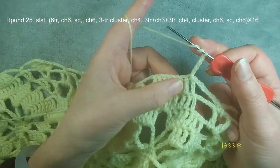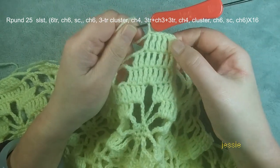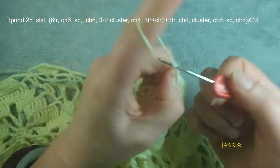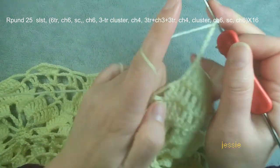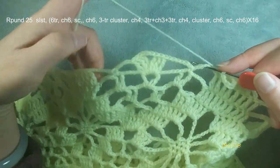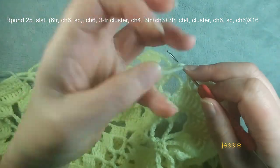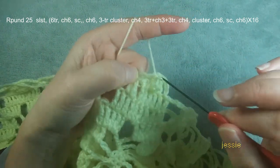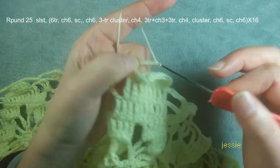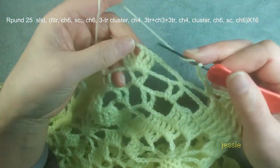Here we have 6 we finish. So here we skip first one, skip last one, we have 1, 2, 3, 4, 5, 6 triple crochet. Finish this chain 6. And we use this, the first and the last this space, and we skip this 2. We only use the first one and the last one. We make a single crochet. Chain 6. Skip this one here.